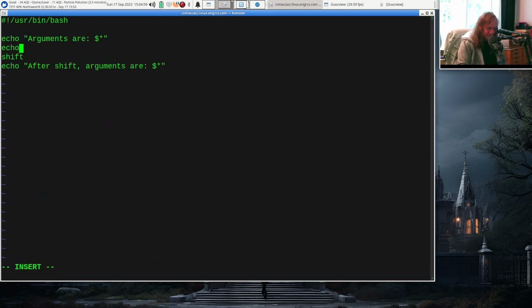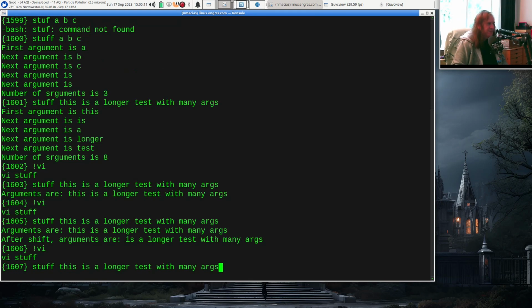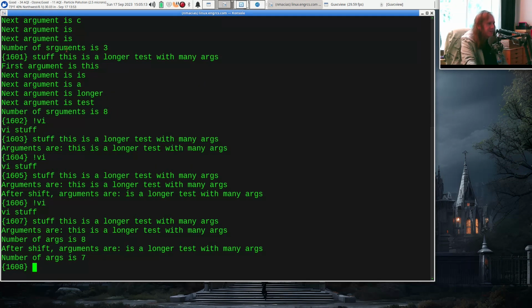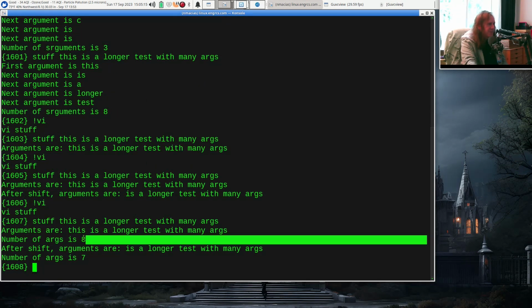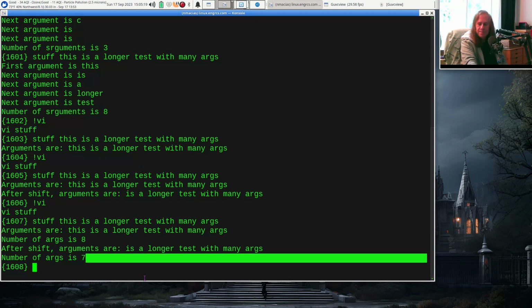So I can print out the number of arguments with $# before and after the shift statement. Initially, number of arguments is 8, and then after I said shift, number of arguments is 7. So that can be a useful way to work through a set of command line arguments.